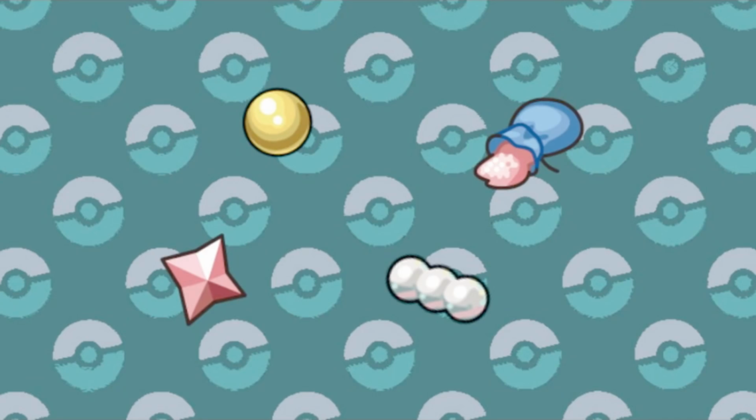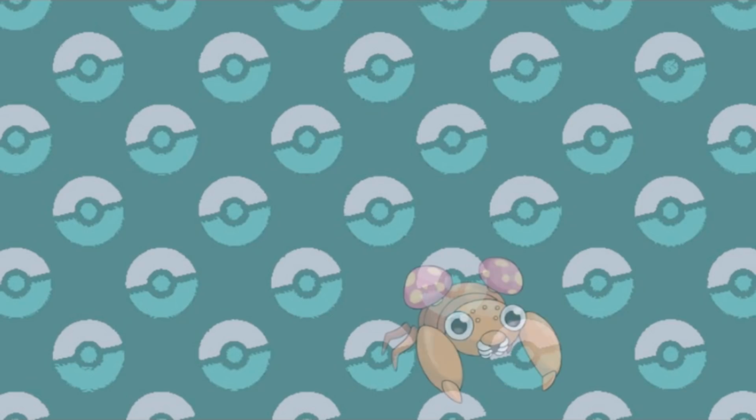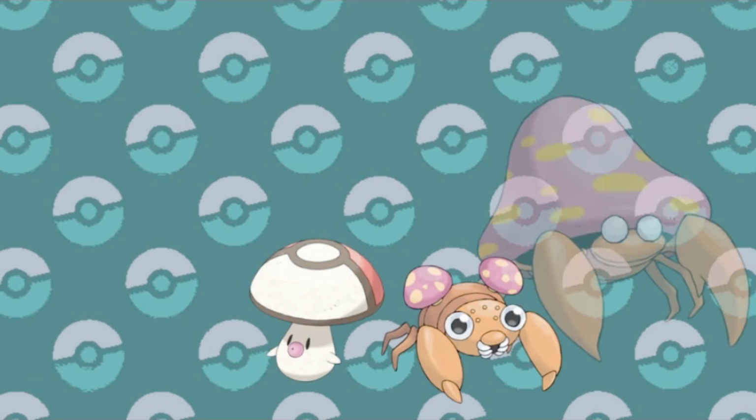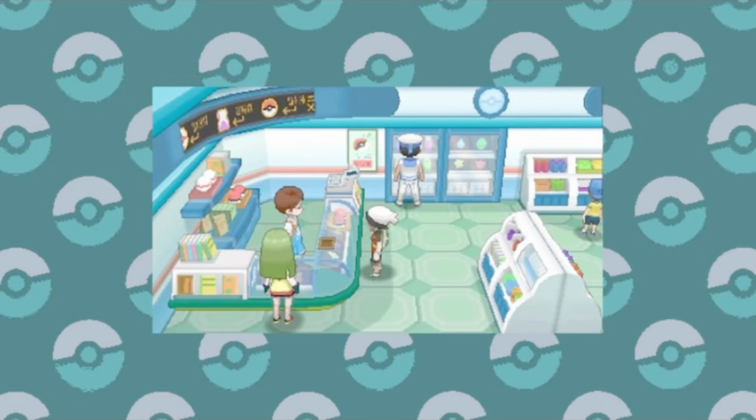I guess they just wanted a special food-based one, because if you take this to an obsessed NPC, they'll pay through the nose for this random fungus. Speaking of which, certain mushroom Pokémon have a 1% chance to be holding this item in the Unova Wilds. So I guess you could try and search for it if you want, but there's much more productive ways of getting money in these games.